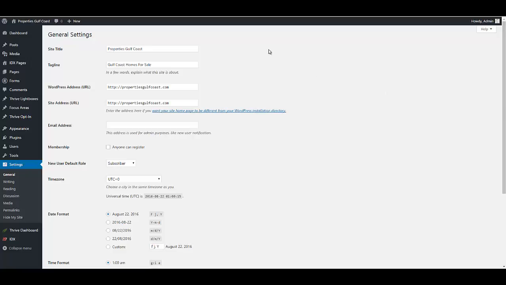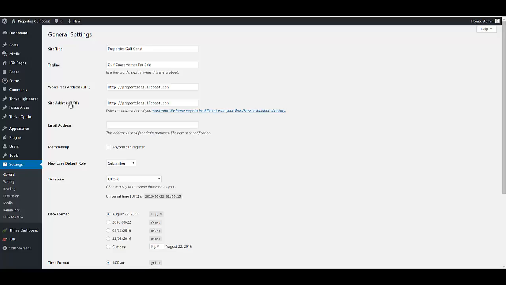Now this is the general settings menu right here, and what you'll notice is the site title and tagline. These to some degree play in SEO, search engine optimization, where you don't have other settings specifically set. They also are used by the blog in any places where a title is required. Now a lot of what we do, we kind of get rid of this in the main title, but it still plays in the background, so you still want to have this content filled out.